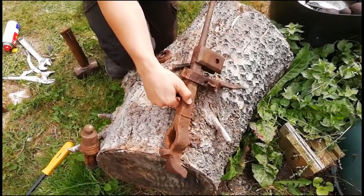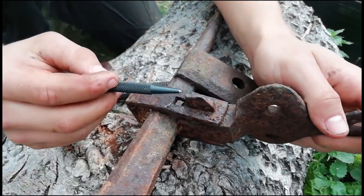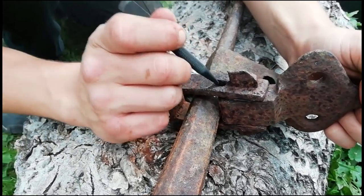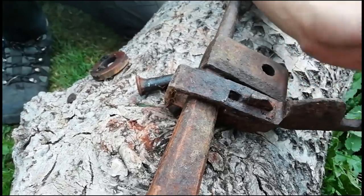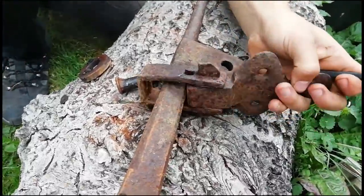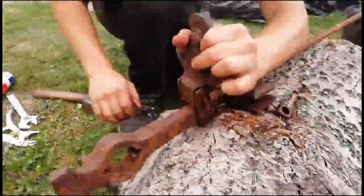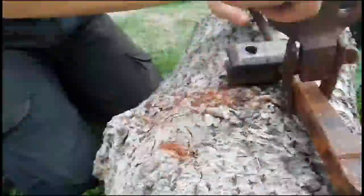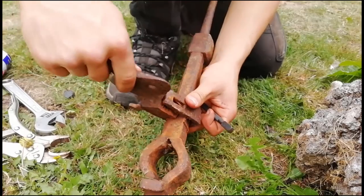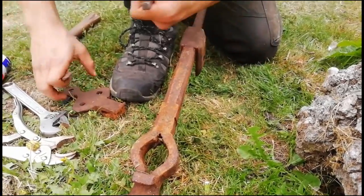We've had to think about it, and what we've come up with is that this bit comes up here, same with this side, it's got a little step there, and we thought that to keep it all together, there's going to have to be some sort of piece of metal that goes through here, to keep it all tight and in place. We've just got a punch. Just got to give it a few taps, see what happens. There we go. Hey.